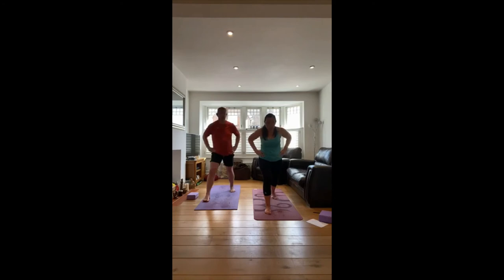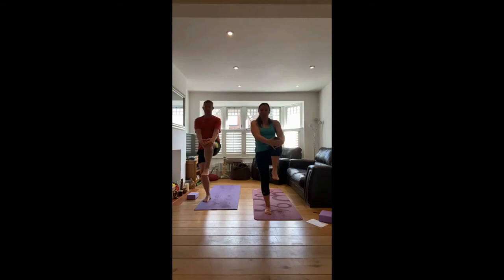Inhale, sweep your right knee forward, bring it into the chest. We're going to come into tree. Lift it up. So find your balance. Steady gaze, steady breath. Draw your belly button back to your spine to activate your core. Standing leg, nice and strong.